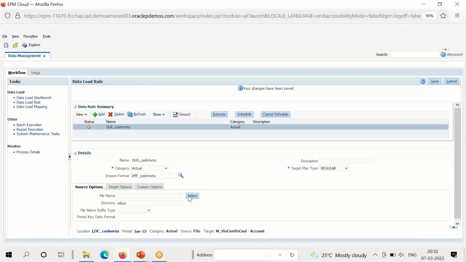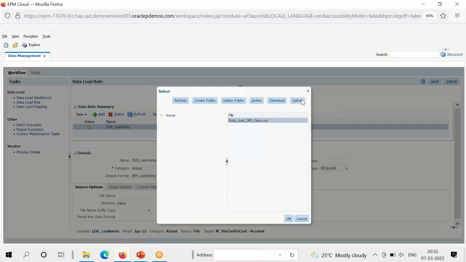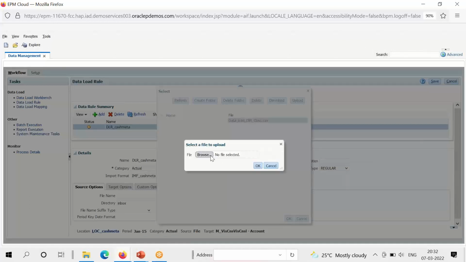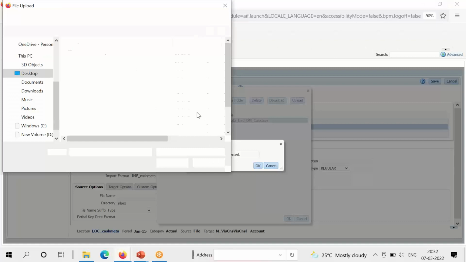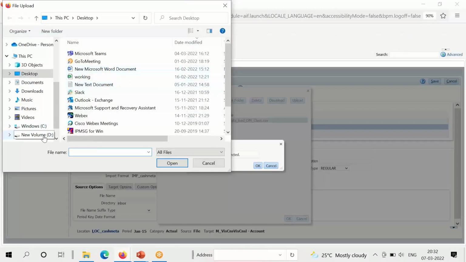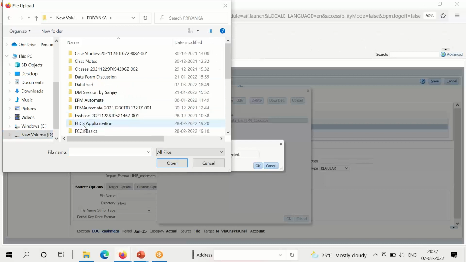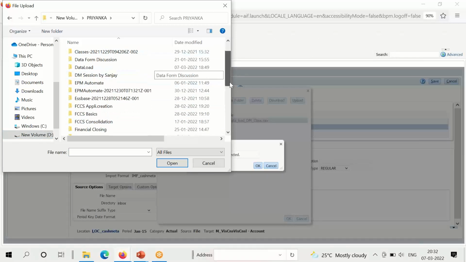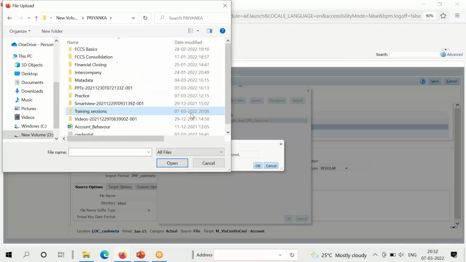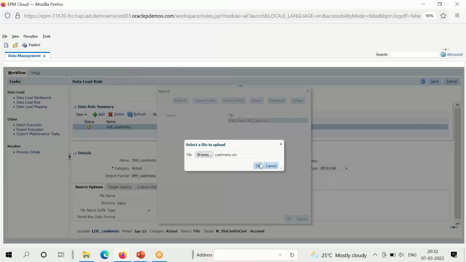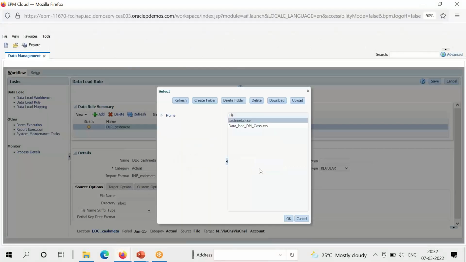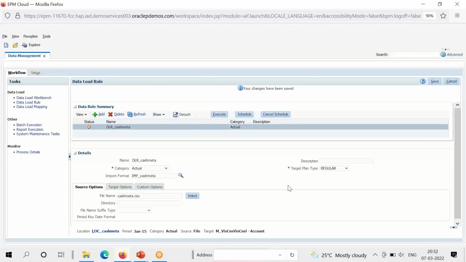Select the file you want to upload. You have to go to upload and then upload the file first. Save it.